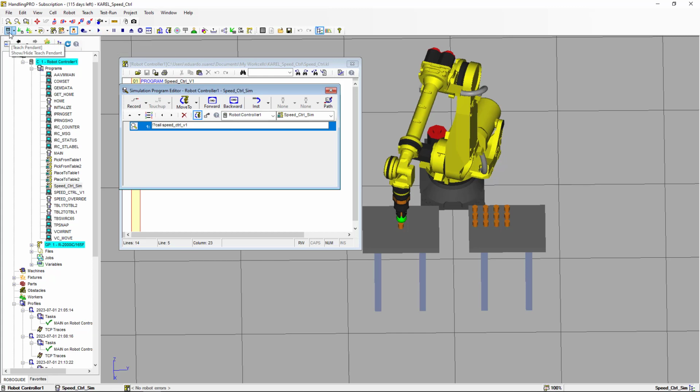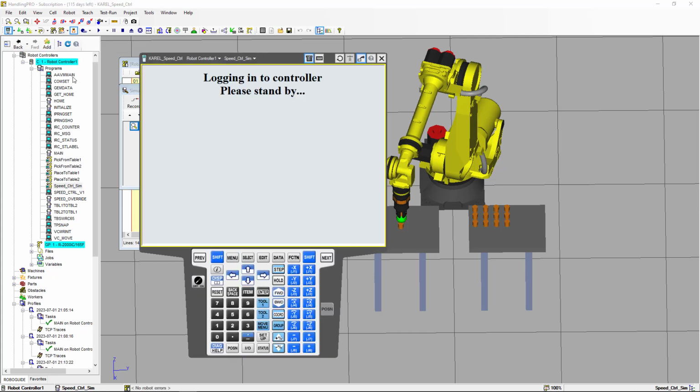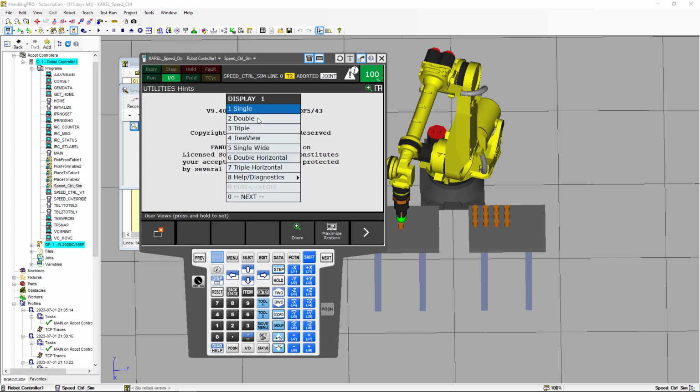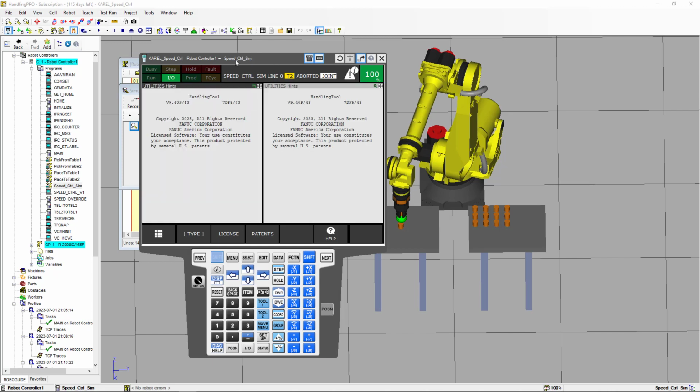We're going to open the teach pendant, and we're going to run the simulation.